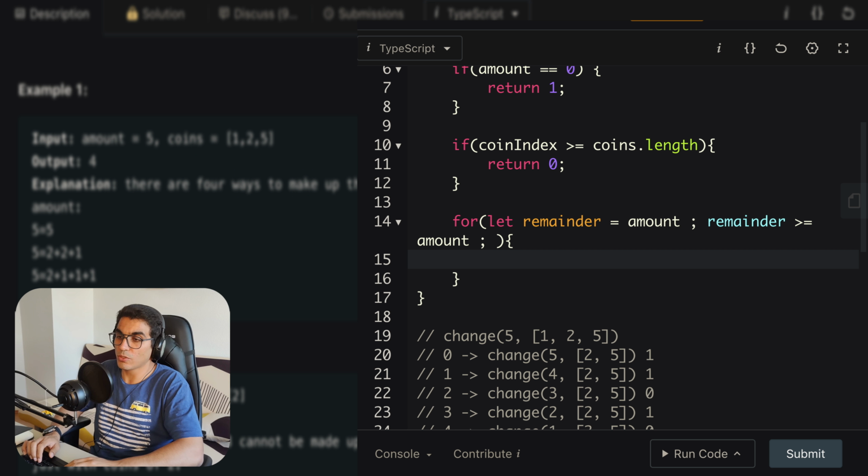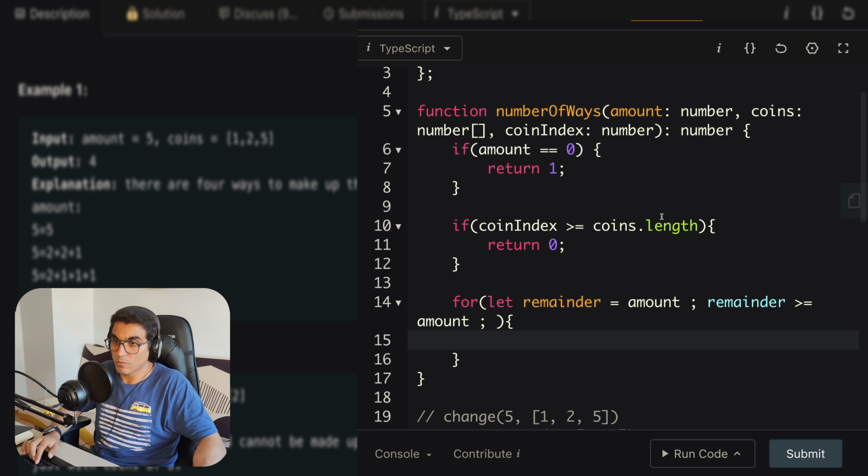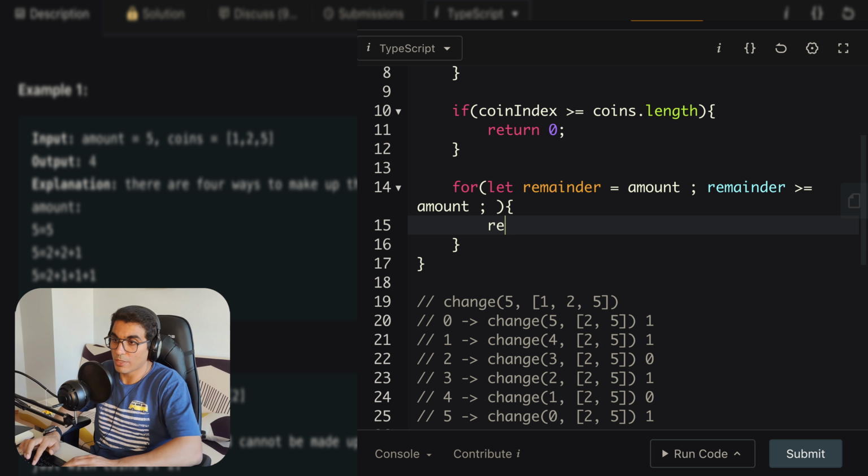First, I'm going to say, okay, the coin index that we are in, so remainder minus equals, this is equal to remainder minus coins at coin index.